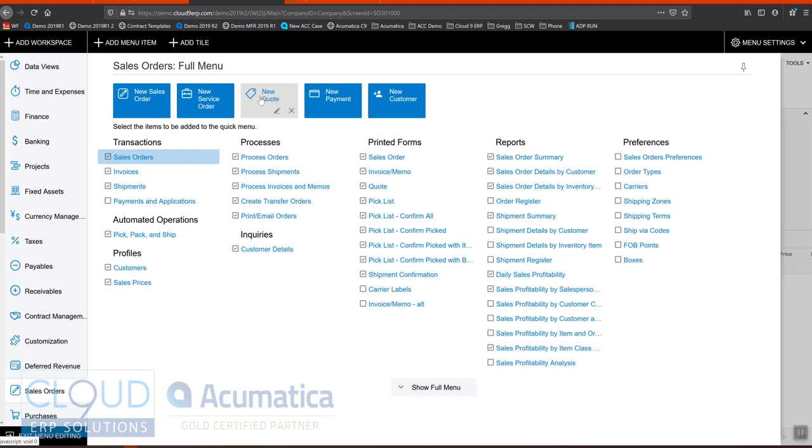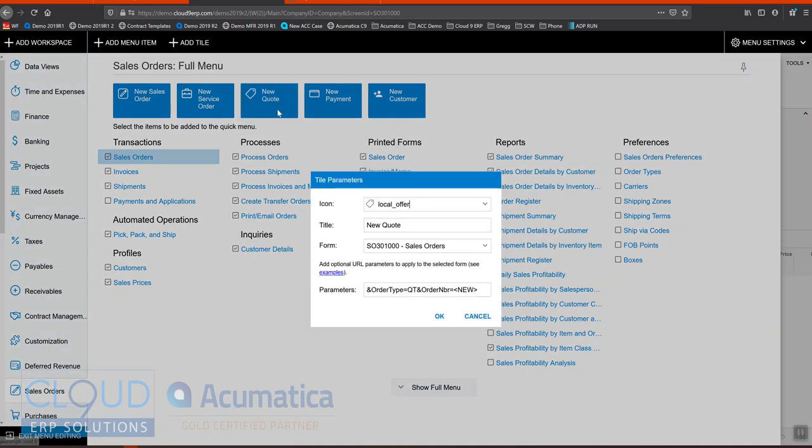This one, for example, new quote, actually is the same thing as new sales order, but it has some parameters attached to it. So if I click on the pencil and edit it, you can see the parameters that we're putting in here after SO301000. And essentially, we're using the QT as an order type.